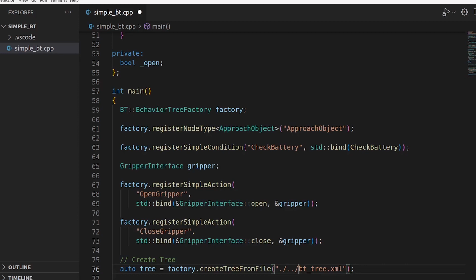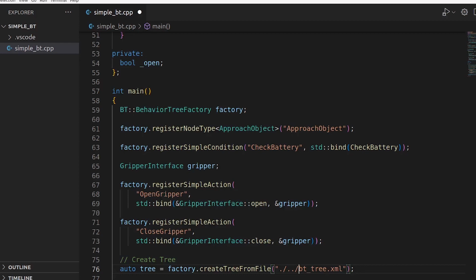Now we need this path because we will later build this code. Once you have compiled this code, it will be in the directory build, which is also something we'll make. Then you have to come back by one from build and look at the file. So don't worry about the path right now, because you'll understand why the path is this way once we actually build.